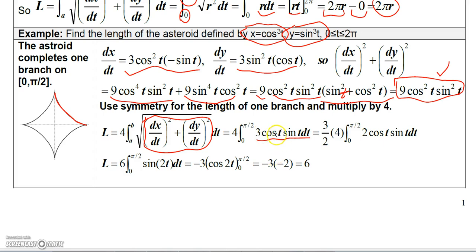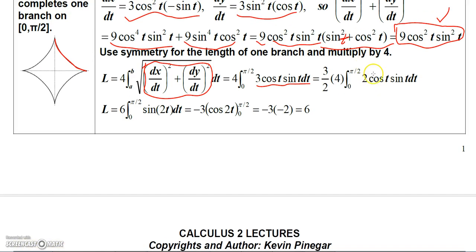So anyway, here I'm going to factor the 3 out. Okay, I see what I was going to do here now. I wanted this to be 2 sine t cosine t, because then I can use an identity. So let me just tell you what I did. I took the 3 out, so I put the 3 out here with the 4. And then I wanted a 2 in here, so I multiplied the inside by 2 and then the outside by a half. So that's where that 2 came from.